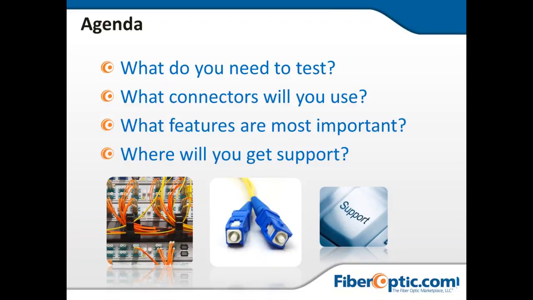What features are most important when you're talking about your OTDR? There'll be a couple key configurations or settings that we'll talk about that are really going to be important. Some of these are settings, some of these aren't. Some of these are characteristics of the test equipment. So there are some of the settings that we'll want to use, but also, when you're purchasing the OTDR, what wavelengths, what modules, things of that nature do you want to make sure you have, because they are not able to be modified in the field. Those are going to be set up and configured at the time of purchase. You want to make sure that you have those all correct.